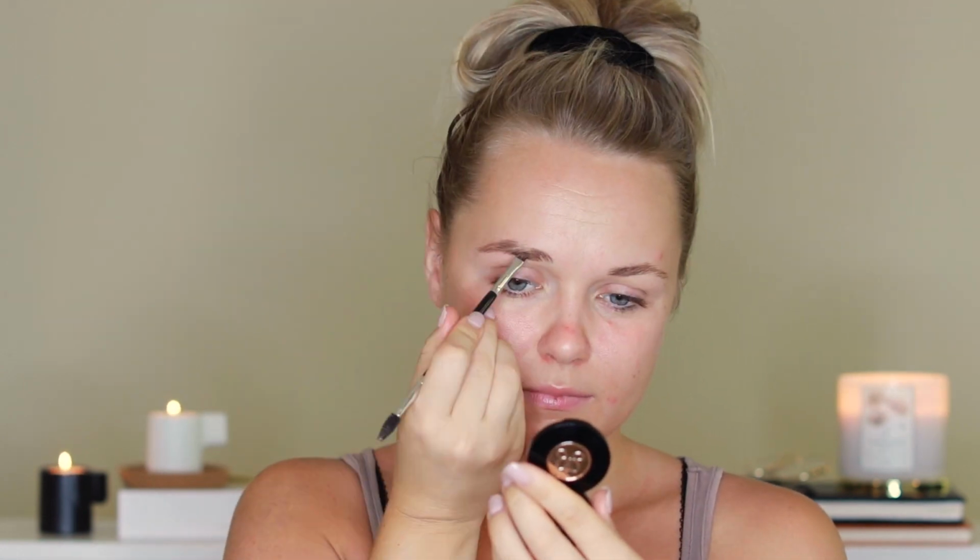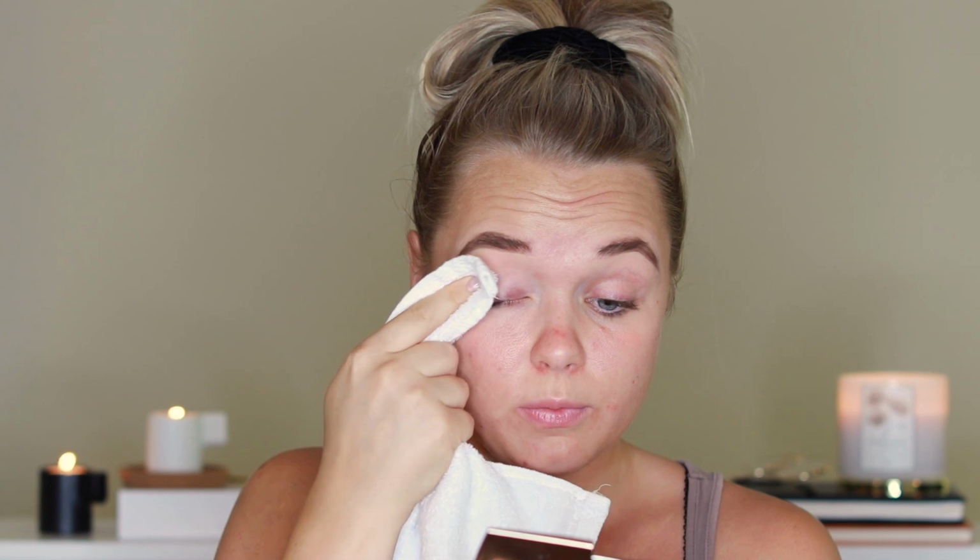After this, I'm gonna do my brows. I'm gonna do them with the Anastasia Beverly Hills Soft Brown Powder Duo. I really enjoy this because I think it gives it a bit of a softer look. I do not like the feeling I have in my lids from the primer. So I feel like I just need to dry it off because I think what's gonna happen is that it's gonna make my eyeshadow glide off.